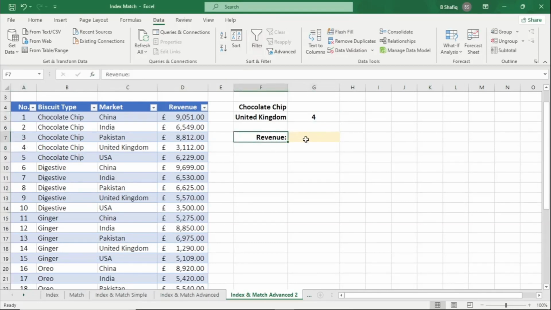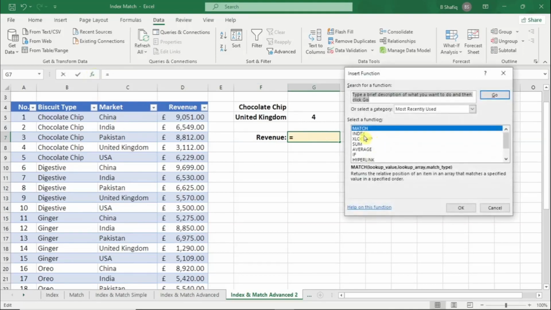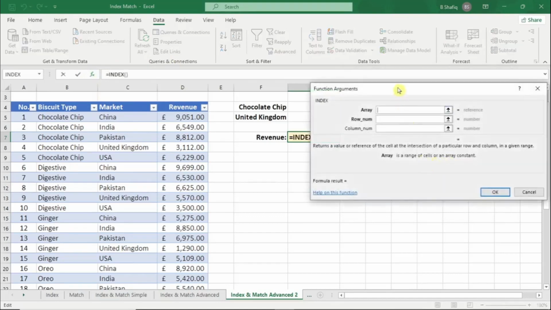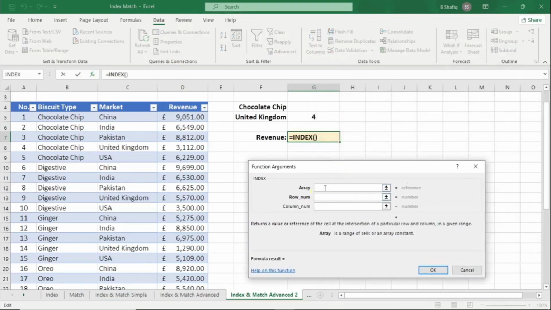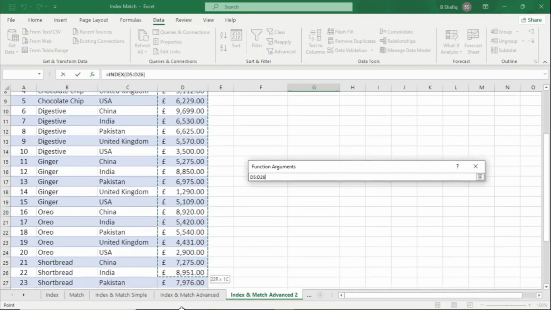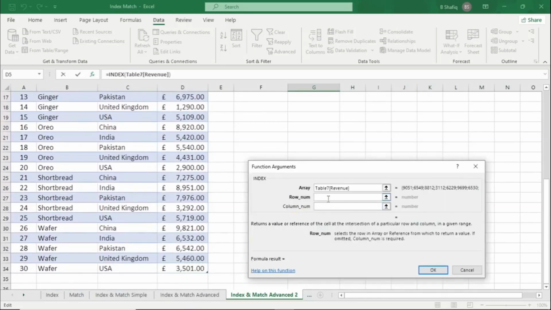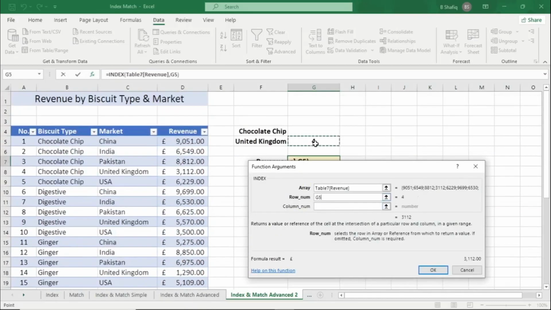To insert the INDEX function, first click into cell G7, and then click on the Insert Function icon above, select INDEX, select the first option, and now we can start filling out the arguments. Once again, for the array, let's select all of the revenue information from cell D5 to D34, and for the row number, here I can reference this cell G5 with number 4.